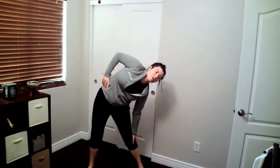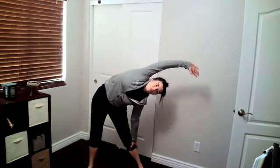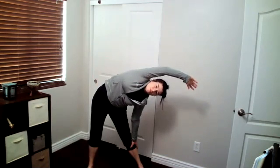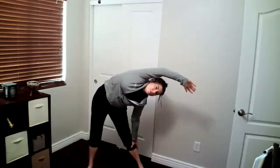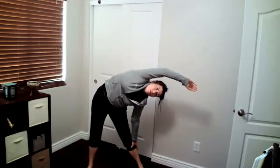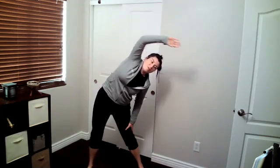You can put your hands on your hip. If you're feeling a little bit warmer now, and you want to take it a little bit further, you can bring that arm overhead. And again, our hand is either above our knee or below our knee. It's not on the knee. If you find yourself holding your breath, just back off a little bit.